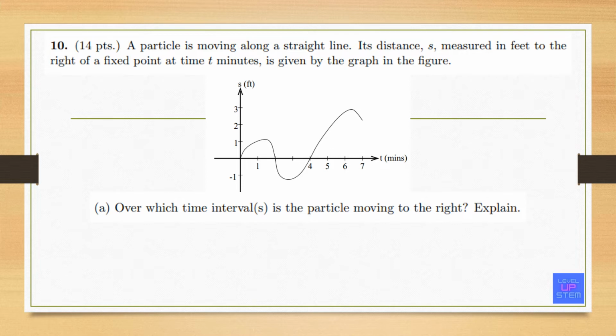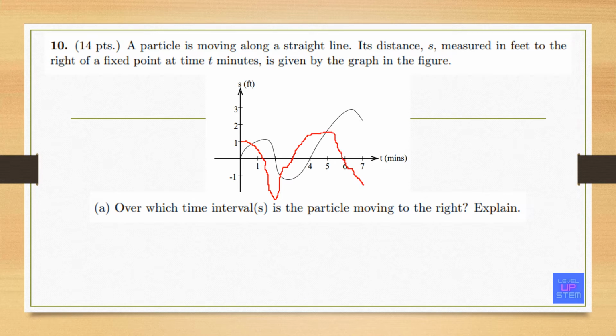So for this one I think it's important to draw the velocity graph from this. And that's just the derivative of the s function. So to do that, we see it's positive sloped here, so it's going to start positive and zero out at the peak. And then you see it's a pretty steep slope. It's going to level back out to 0 at 3. And then go back here, level out there.